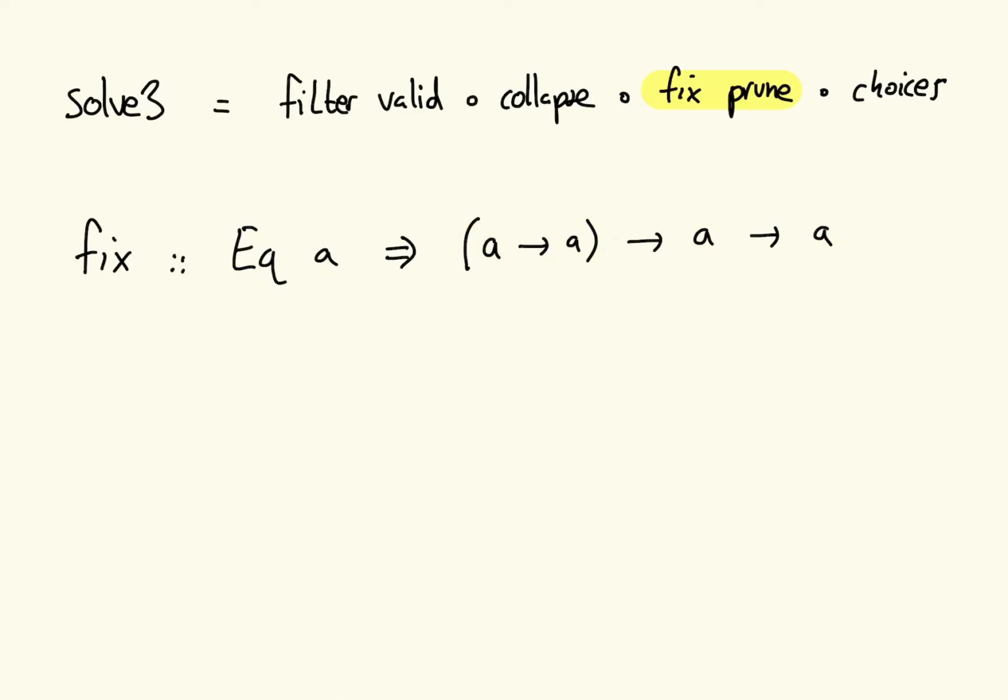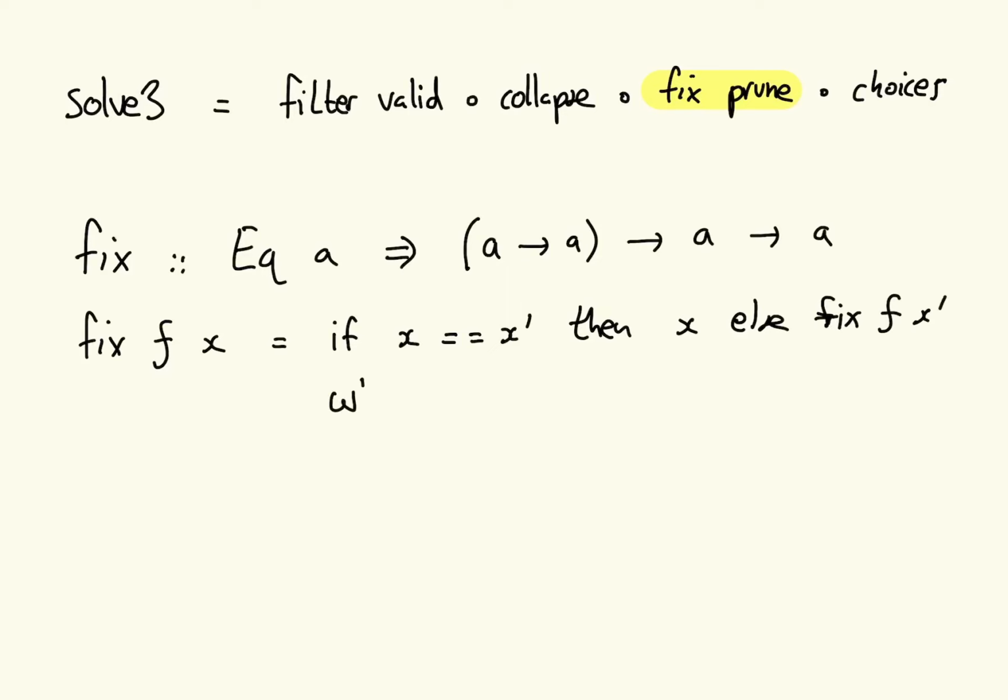Okay, so how does this work in practice? Well, what fix is going to do is you give it a function like prune, you give it an argument, and that will be, in our case, a choice matrix. And what it's going to do is, we're going to do a little equality test here. So let me just write down the definition, and then I'll explain how it works. So the definition is very simple. We're taking a function f that we want to iterate until it doesn't change. We're taking an input to that function, and then what we're going to do is apply the function once, first of all. So we apply the function f, and we get a new output x prime. If the output and the input are the same, that means we have found the fixed point of the function. It doesn't change anymore, and we simply give back the result. Otherwise, we're going to call ourselves with the new output and keep iterating.